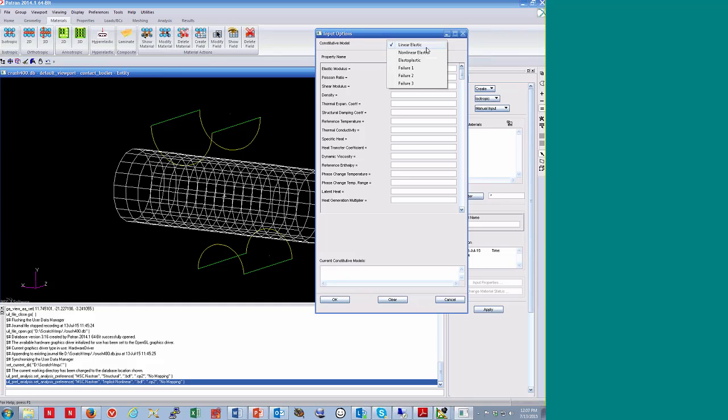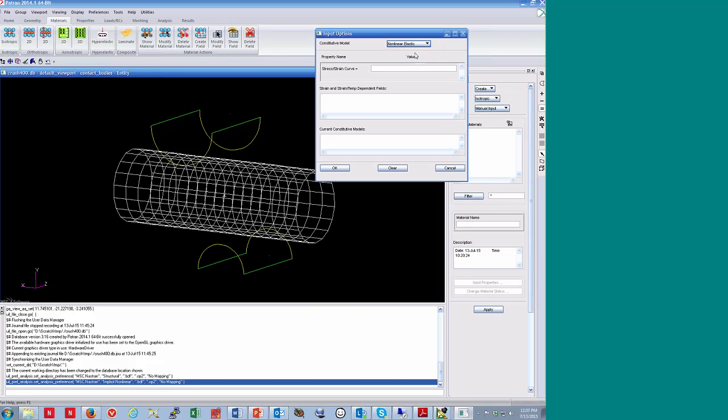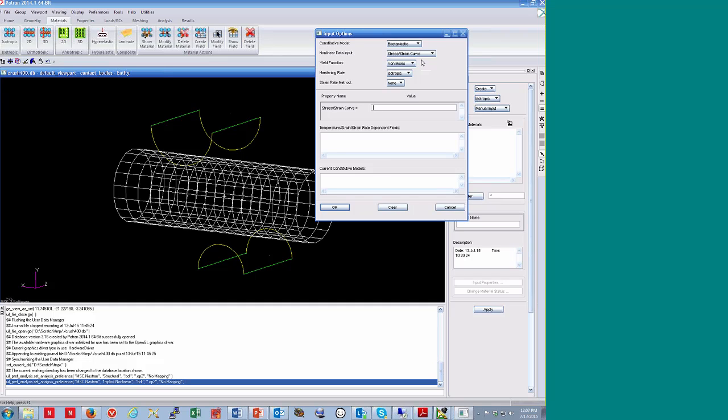For instance, linear elastic would be your MAT1 or your MAT2, MAT3, MATORT, or MAT9 cards, depending on whether you're doing isotropic, orthotropic, or anisotropic. Nonlinear elastic allows you to set up a MATS1 entry that's elastic, so it's like a piecewise linear, nonlinear elastic material. And then elastoplastic is your MATEP card in Nastran. Of course, you can't have a MATS1 and a MATEP in the same card, but you can set up the constitutive models at the same time. If you try to use both of them at the same time, the code will alert you to that fact.